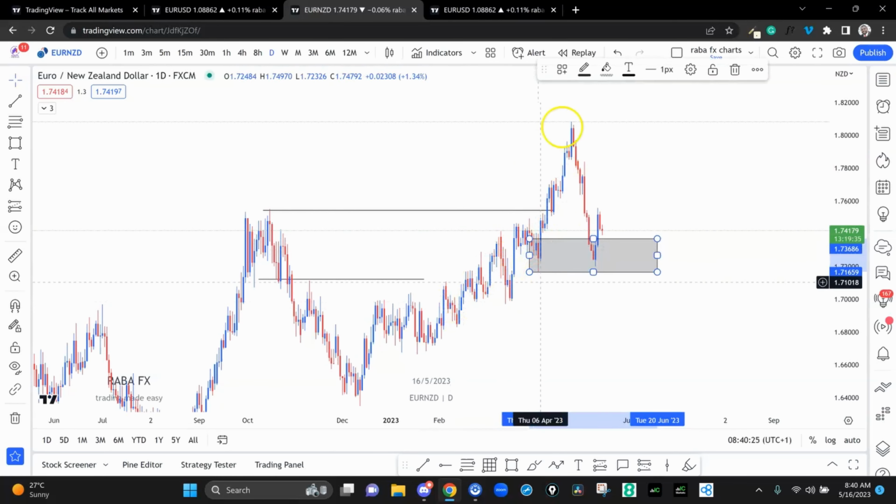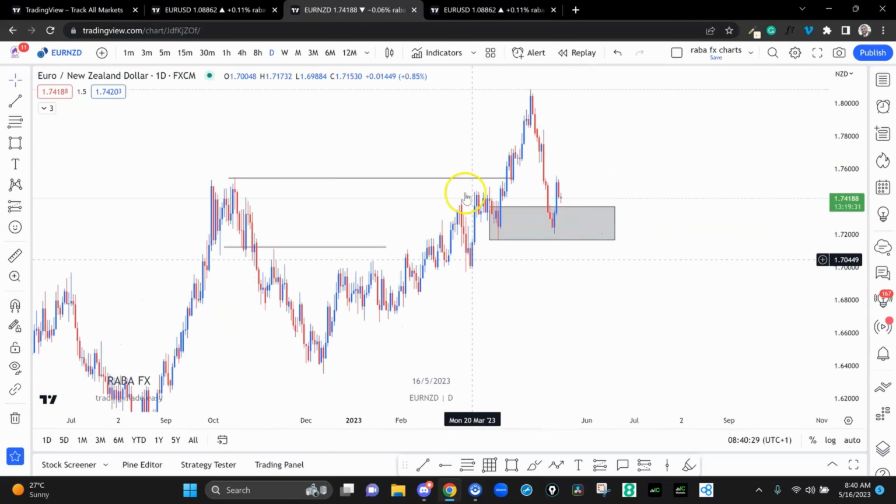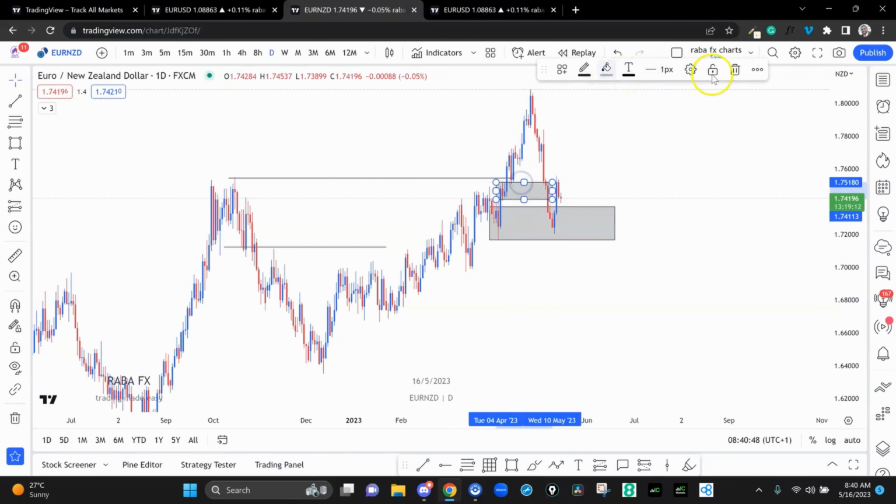If you have to look at the internal structure, but overall structure, this is the origin. But if you are looking at the internal structure, this is the origin, this is the 50% level here, or the last demand that took that out. And you can see when price actually came back into the zone, it moved up, but on the way coming, that level gave way. Okay, let's assume we take a loss here. Now this is the origin.